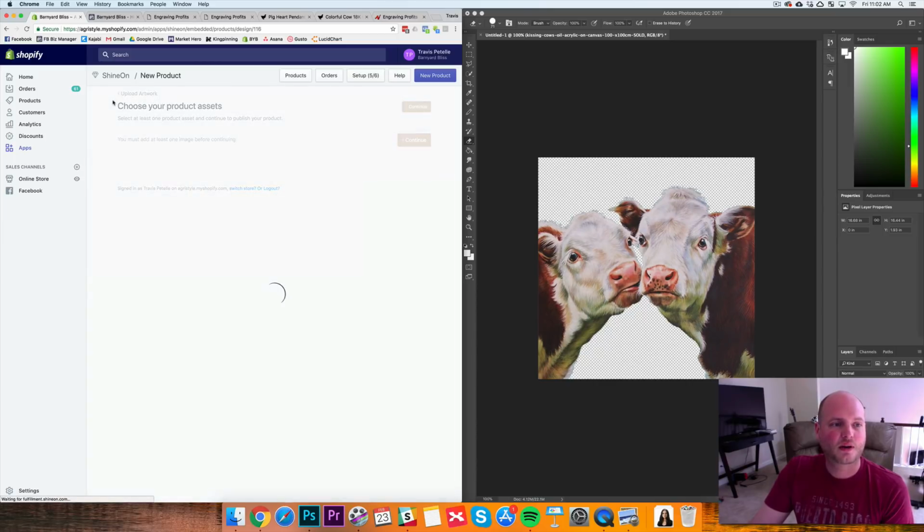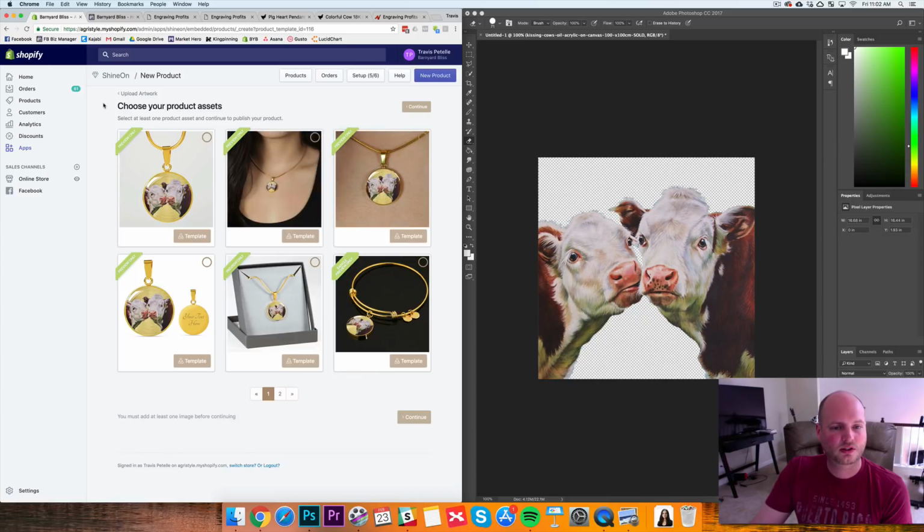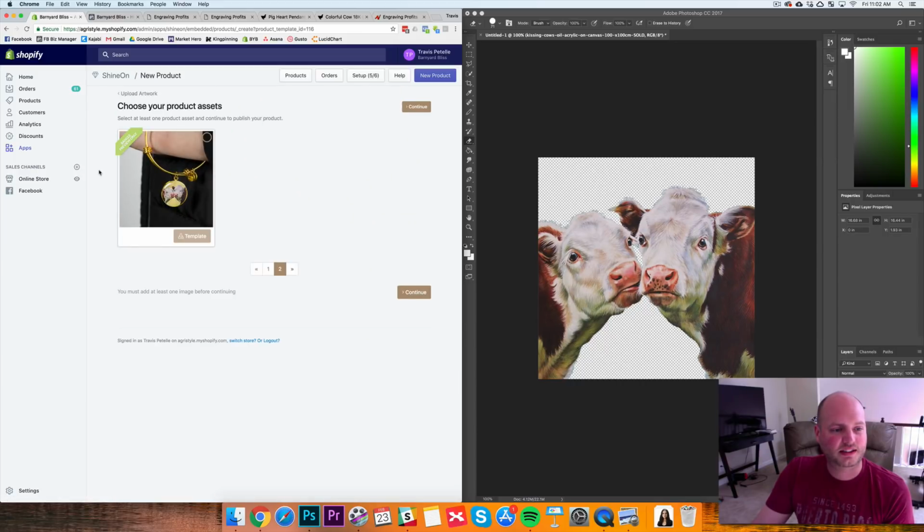Product assets. You'll see the mock-up images. I got a whole bunch of selections typically too, which is cool. So that looks pretty good. And you can see here's the engraving one with the text on the back. They also have the bracelet option in there if we wanted to have that. So we're going to select our main 5 here. We're only going to have the necklace in this listing instead of having both.